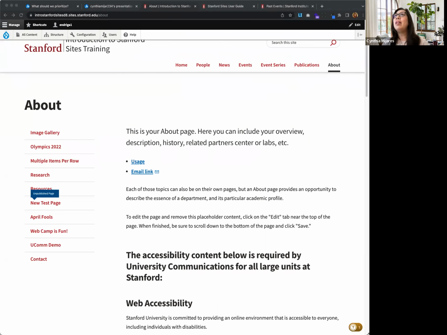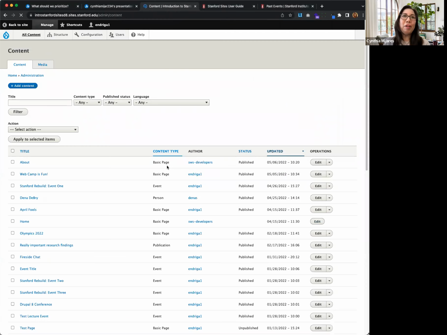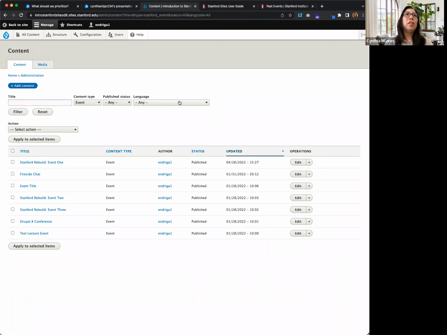Let me get that roadmap here. And I see there's a question about clone. Besides title, mandatory from the original, history revision. You know what? That's a great question. Let's actually take a look at my clone and see if there's any history revision in there. Event. It was an event. Stanford rebuild. I don't even see my event here.